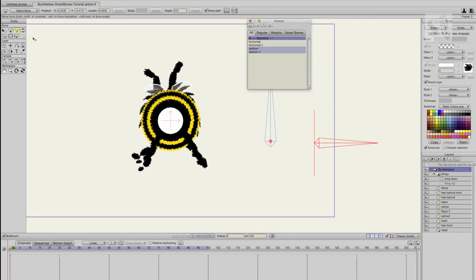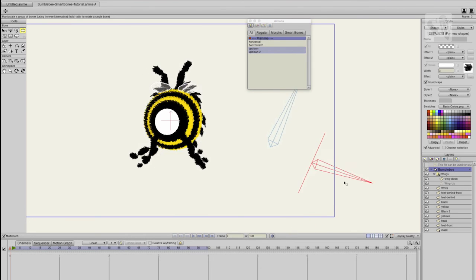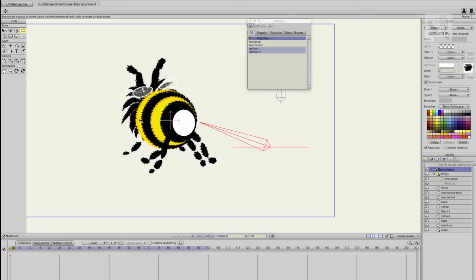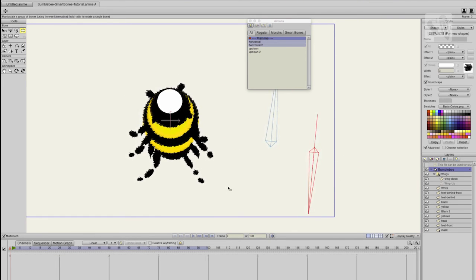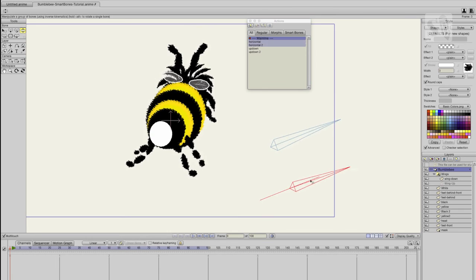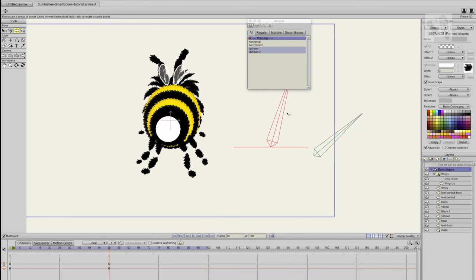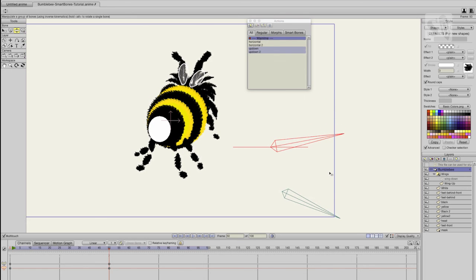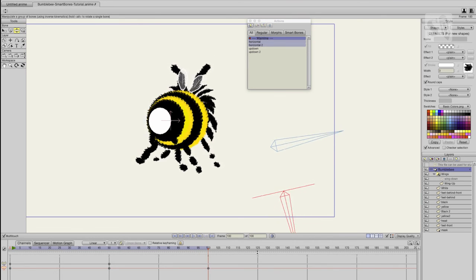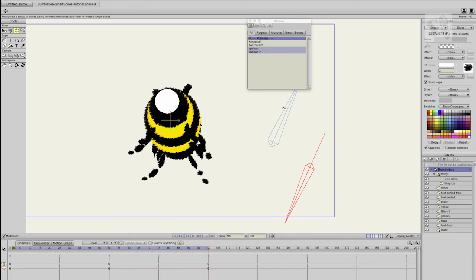Select the bone layer and check if it goes down and up. Just going to select some points here to see if it really works. First going up to the right, then going down to the left.